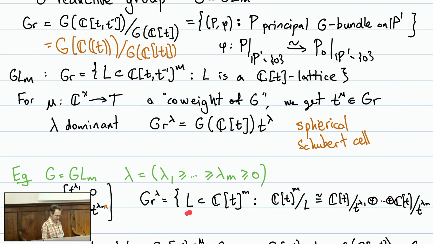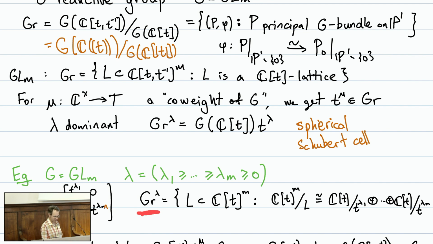So it's a set of all lattices. Just for simplicity, let me demand that, oh yeah, there was this condition of dominant, which I didn't tell you at all what it meant. Let me not bother telling you what it means, but in the case of GL_m, if you're familiar with Lie theory you probably already know what it means, and otherwise it's not going to mean that much. It means this pairing with all the positive roots is not negative. In any case, for GL_m, what it means is that it's a sequence of m integers, and they should all be decreasing. And finally, for simplicity in what follows, I'm just going to ask that the last one be positive too. That's not necessary to being dominant. That's just going to make the answer to what I say next simpler.